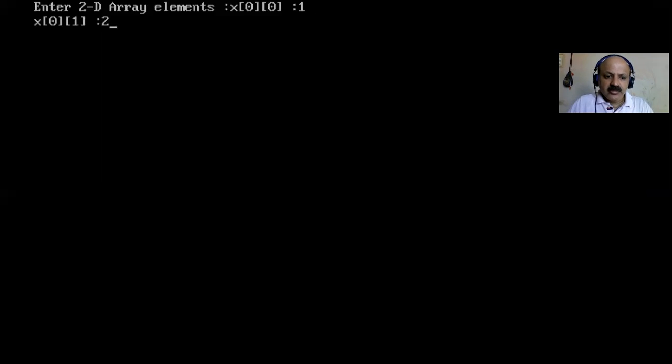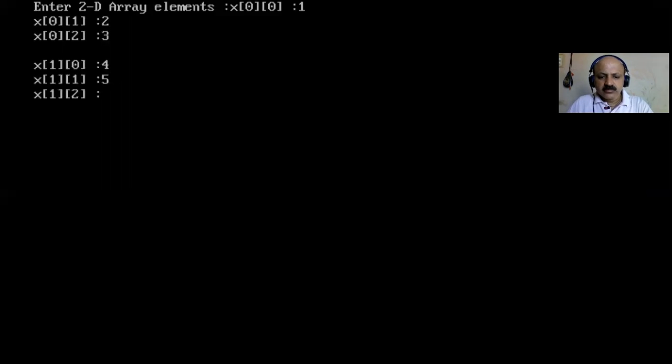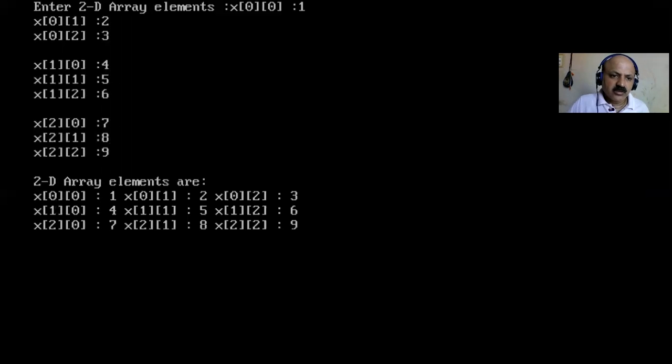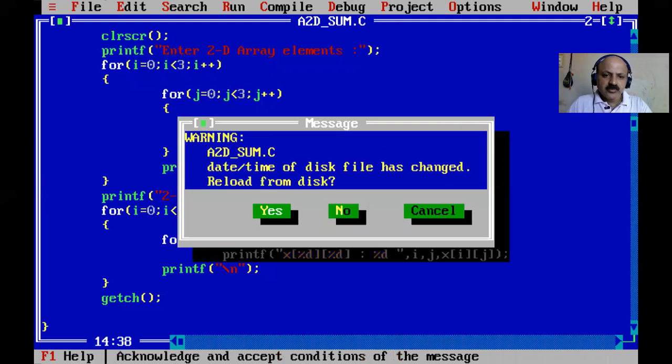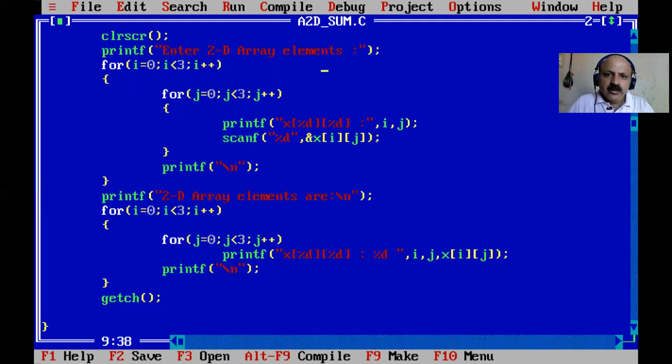Let us check again. Yes, now it prints perfectly, and here we can also provide getch. Now all is well.